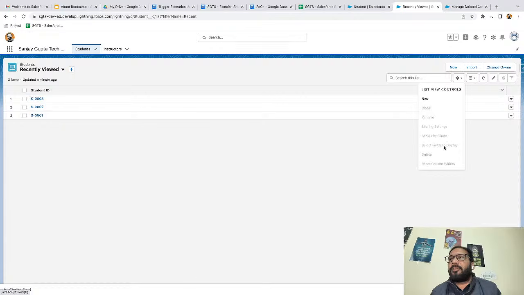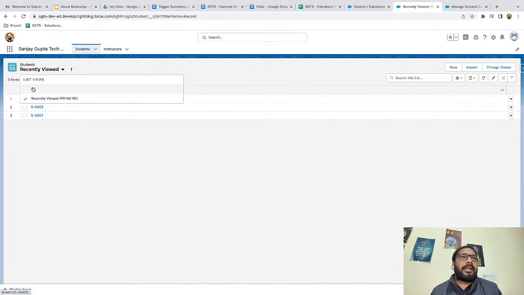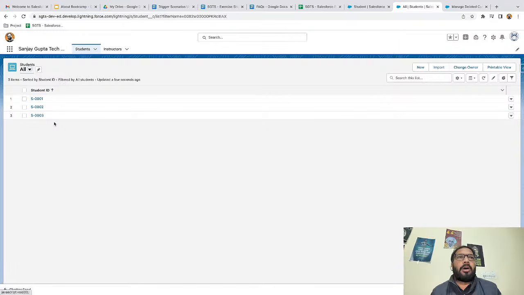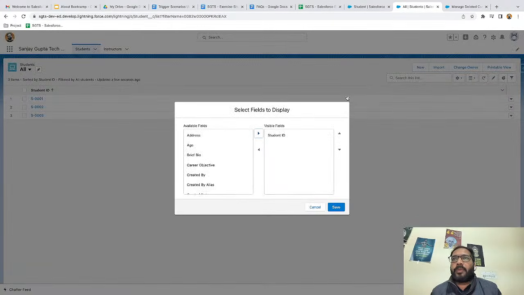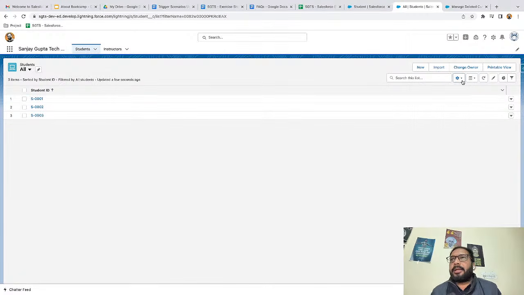But from here, if you click on this drop-down and select All, you can see these are list views. If you click on All and go to this gear icon, you can select this option.